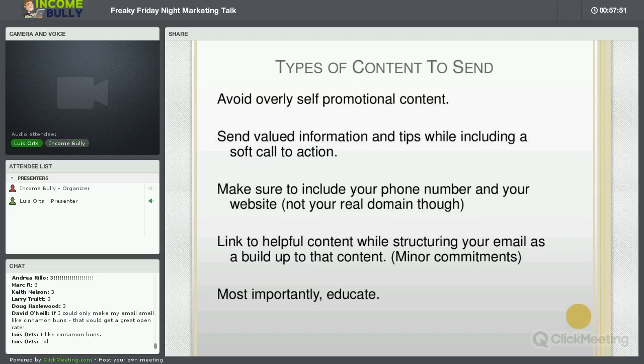At the end of the email, you don't even have to talk about how you do things, or why you're the better alternative to whoever they're using right now. None of that really matters, because when you're pointing out the problems and showing them how to fix it, they automatically assume you're the right person for the job. They know that you could handle it. So a soft call to action would be like, we love helping business owners succeed on the internet. Click here to check out our website, or call whatever your number is for a free consultation.